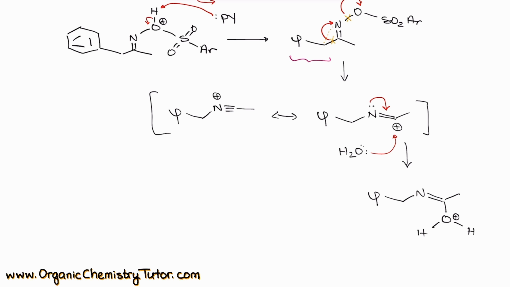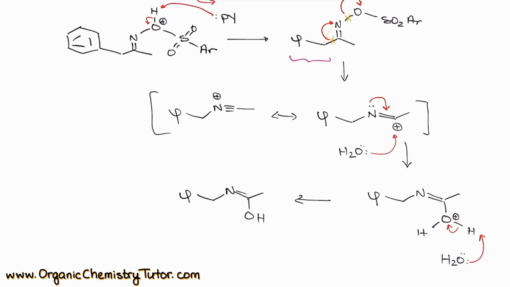From here we are going to have a proton transfer to get rid of the plus on our water. So I'll use another equivalent of water to come in as a base, or maybe I can use pyridine, it doesn't really matter what we use here. It comes in and pulls that proton off, giving me my next intermediate that's going to look like this. I have nitrogen, a double bond here with an OH group like that.